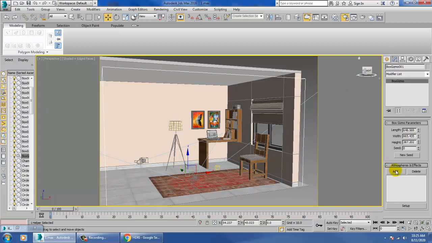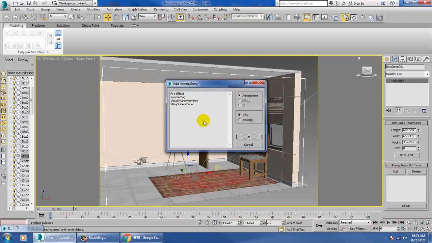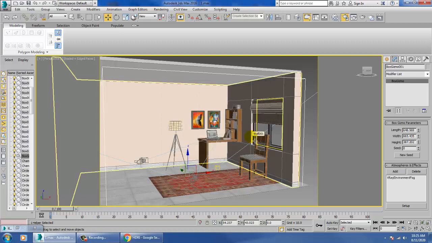Let's go into that. We'll add something into it. Let's add a Vray environmental fog and click OK.